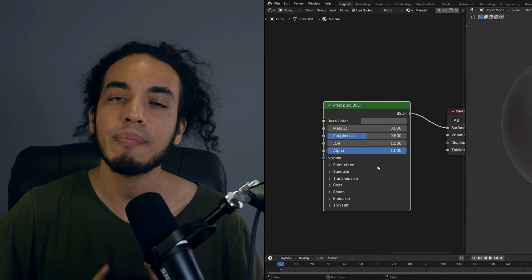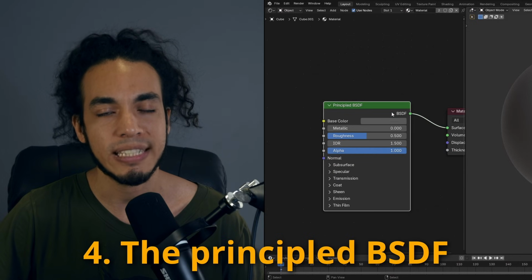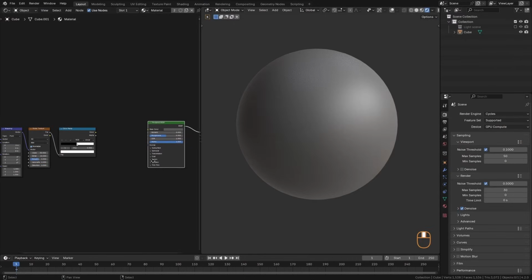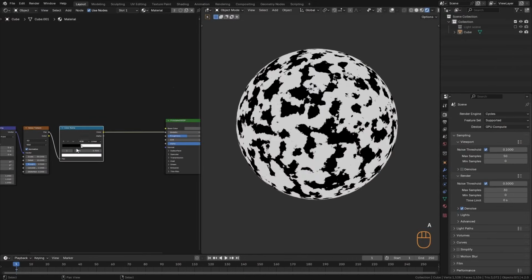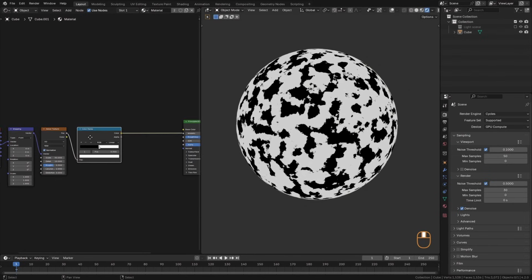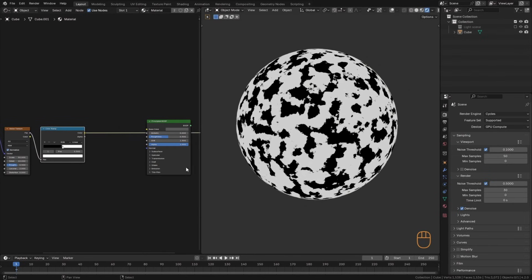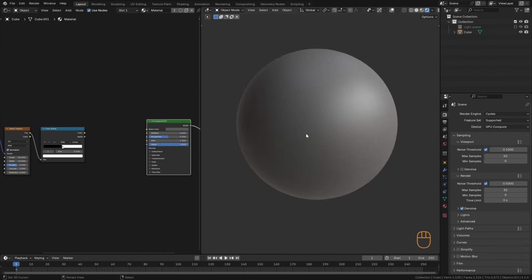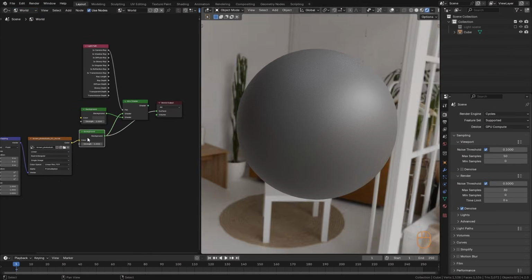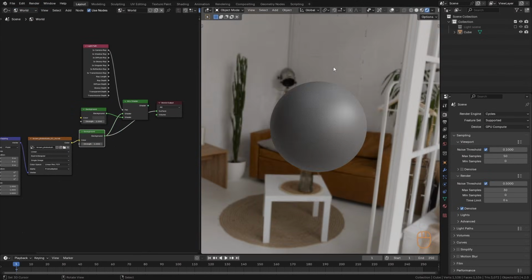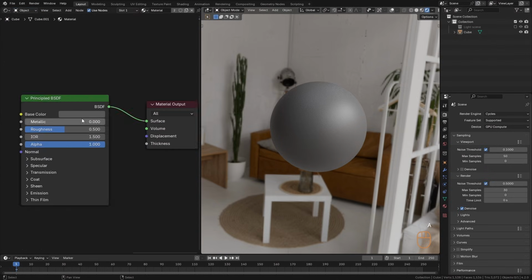Now, let's explore the parameters we have in the Principled BSDF node. And for that, we are also going to help us with this texture, which is a noise with a little contrast to help us visualize the changes in the values. So I want to reactivate this background here so that the whole scene can be seen, because as we will also see some transparency options, that will help us. I'm going back to the objects and we're going to start.